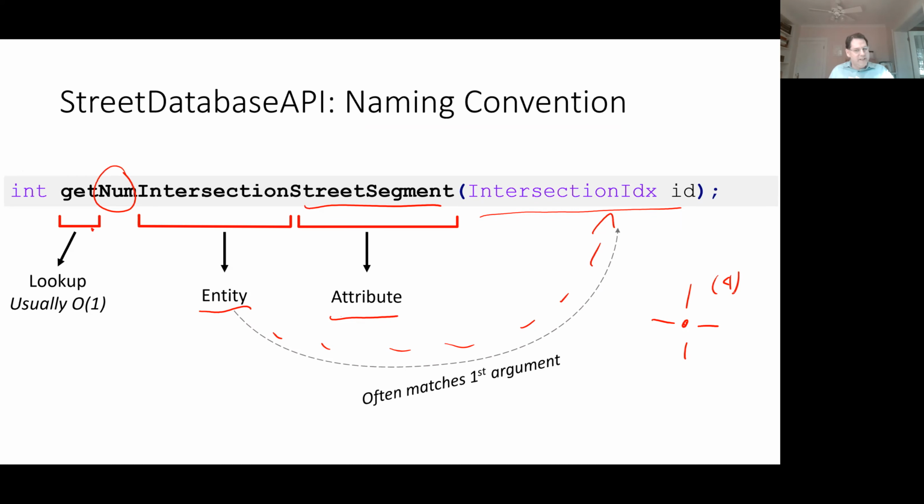So that's how you can interpret the names of these various functions, but they're all commented, and there aren't an enormous number of them. The Streets Database API is a header file that's well commented, so you can understand what questions you can ask. And that's the purpose of Milestone 1: a key purpose is to get you familiar with this API. To complete Milestone 1, you have to read that header file carefully and learn how to ask questions from it.